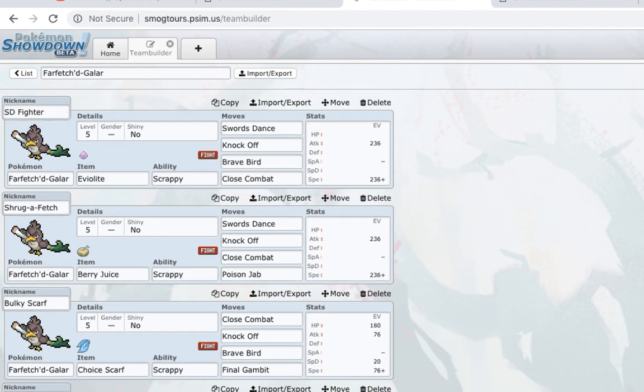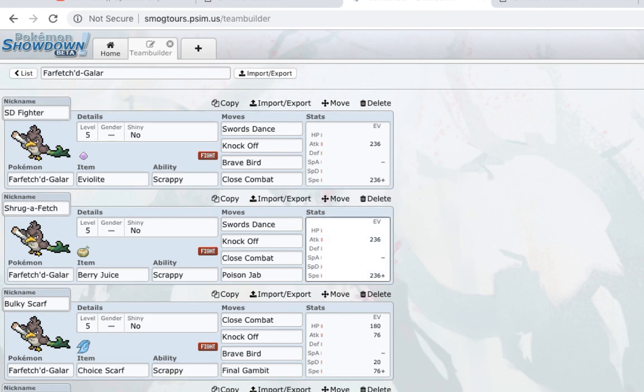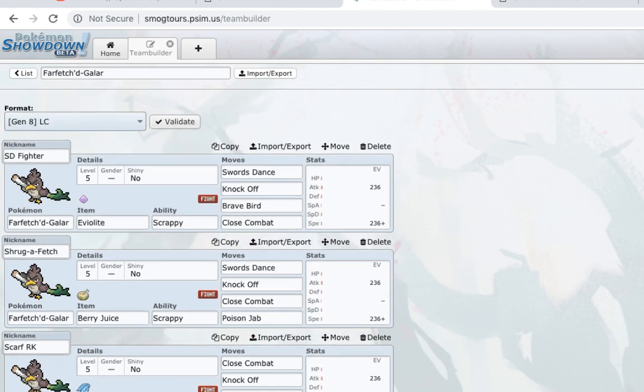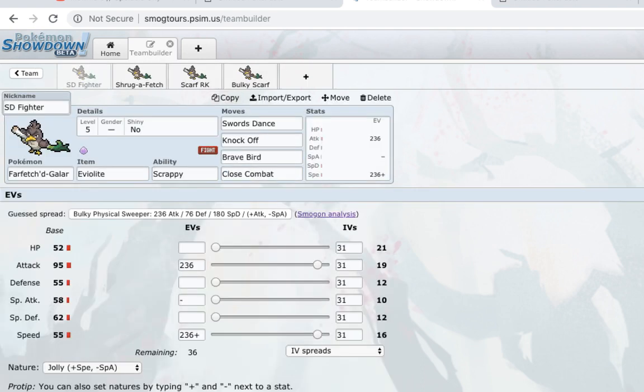Now, Farfetch'd was recently introduced, or well, the Galarian version was introduced in Sword and Shield, and it has very different sets, but the idea behind them is all the same, or most of them at least. But we're going to group the first three together, and then this last one has a different reason or variant among it. The first set is going to be Swords Dance and then Close Combat and Knock Off, and then you're going to want to run 16 speed, so you're outspeeding most Bullbys, and then it just fires off hits. Your only checks to this are really Spritzy and then Oddish.